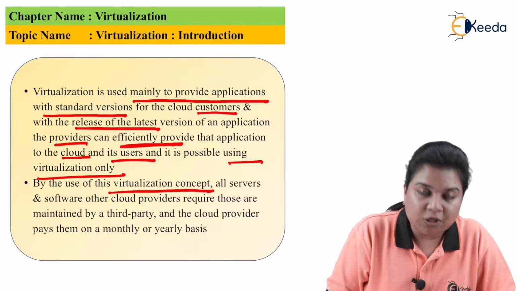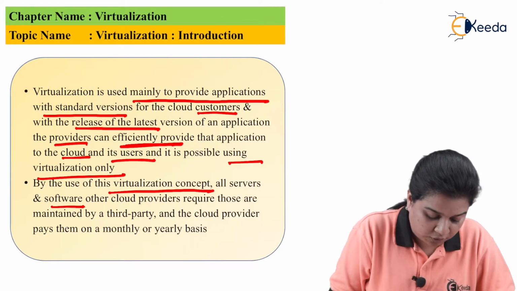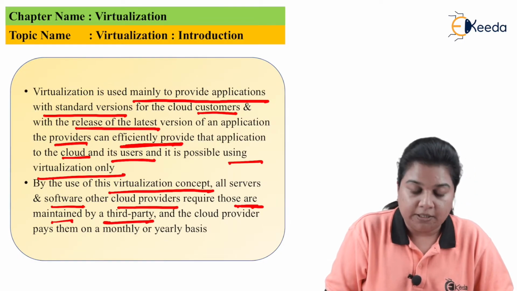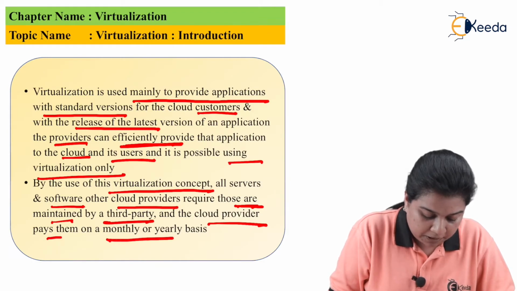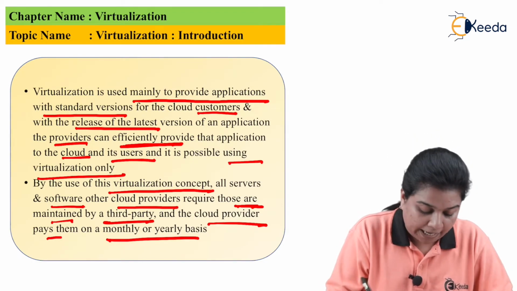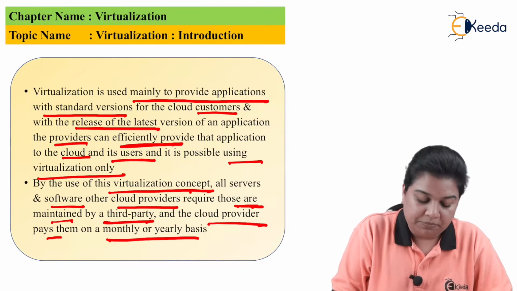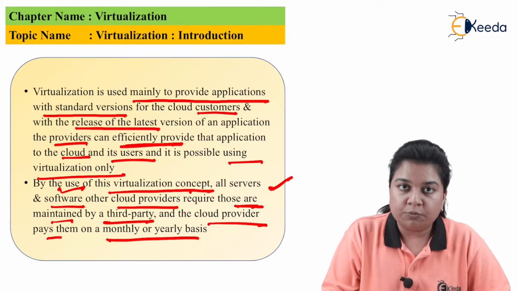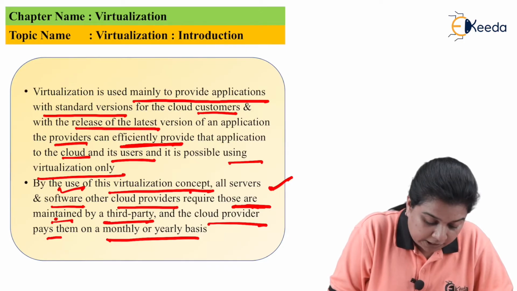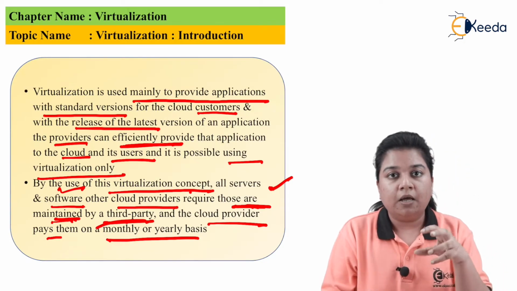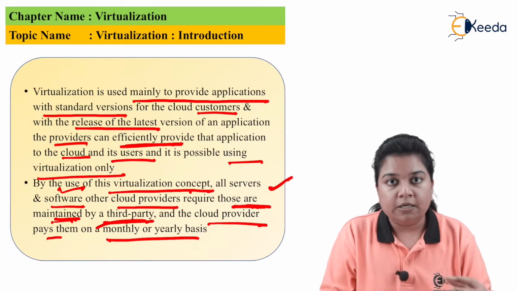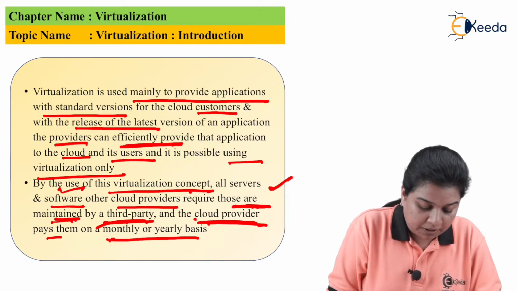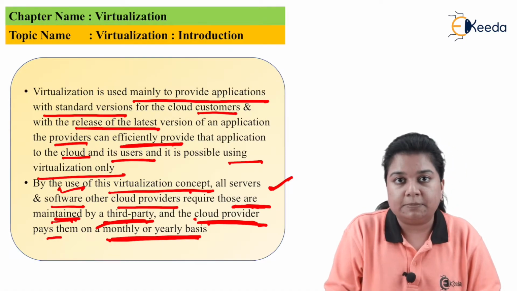By the use of this virtualization concept, all servers and software other than the cloud provider's own requirements are maintained by a third party, and the cloud provider pays them on a monthly or yearly basis. Third party means not the vendors, not the clients, but a third party. The service provider or the cloud provider pays them on a monthly or yearly basis.